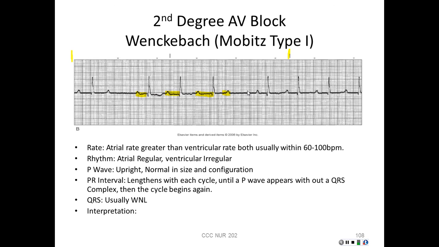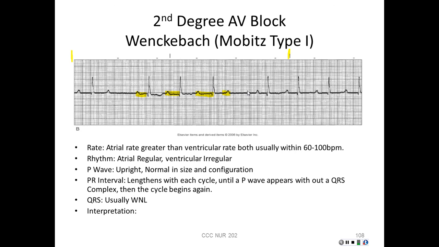Can it advance to a higher level block? It can, but it rarely does. If the patient is asymptomatic, then all we do is monitor to make sure it doesn't progress to a different type of block. Especially if you're working the CCU and a patient's had an inferior wall MI, you may see this, but it bears more monitoring to make sure that it does not progress into either a second-degree AV block, Mobitz type 2, or a third-degree AV block, complete heart block, as we look at that.